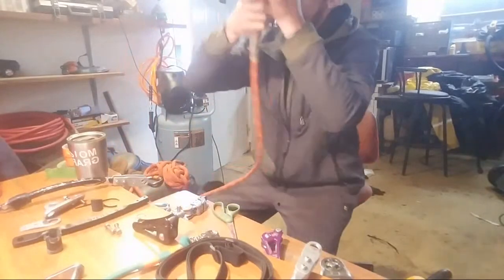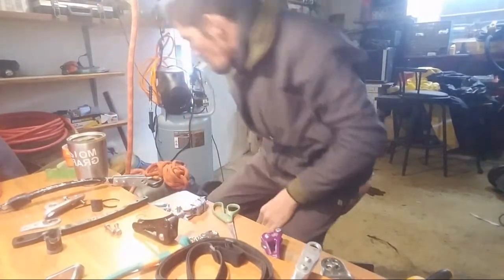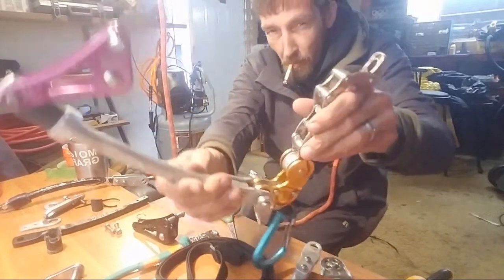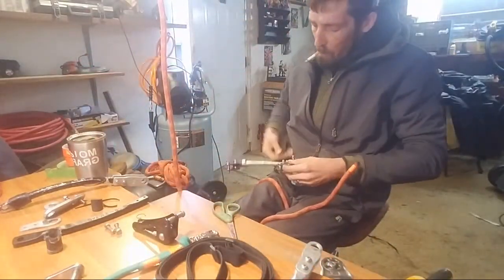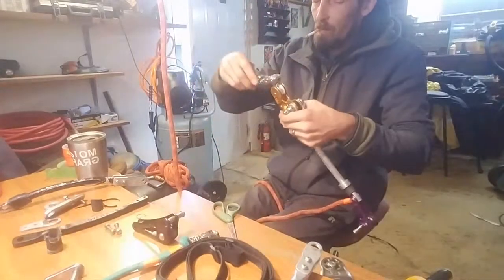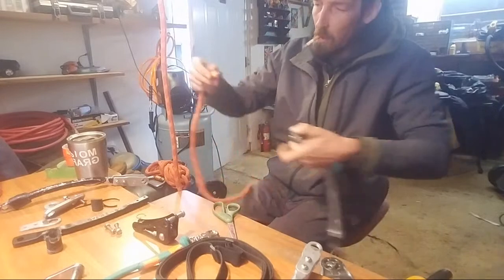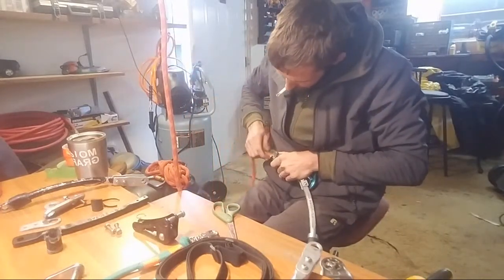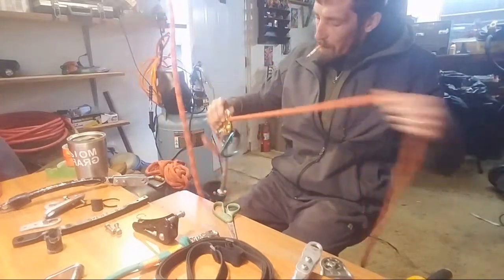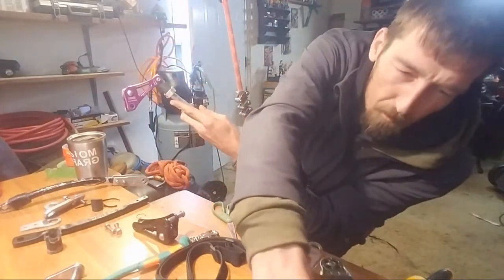So I'm gonna set one up first. This is what I climb on normally, which is the rope wrench with the zigzag. So, to hook this up, I usually pull the pin on the rope wrench, then I'll collapse the zigzag, take the end of my rope, and run it through. Then I'll tighten the zigzag up until I get it about hip level to where I'd want to climb on it.